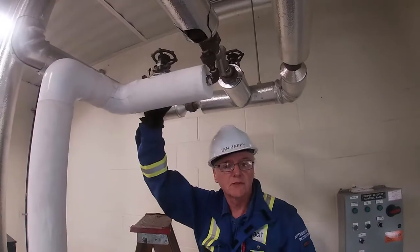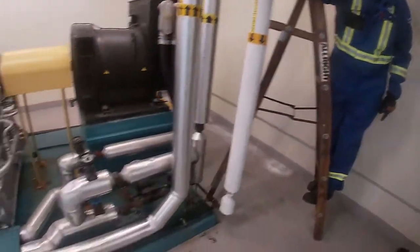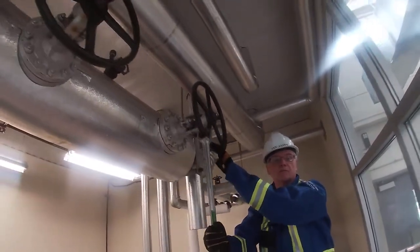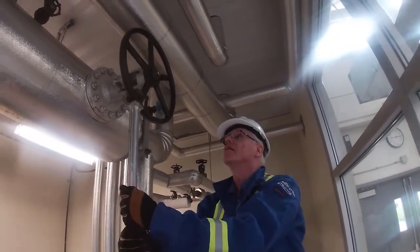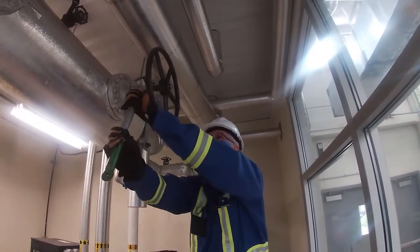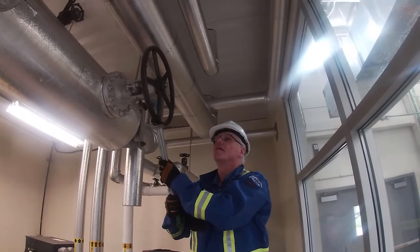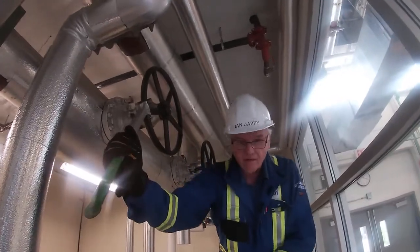Okay, so I've opened up another drain off of our main steam header, and the condensate's going to run down and come over to the other side of the turbine, and it'll go into the basin that we have. Okay, I'm about to open up one of the two block valves that we have for the main steam that's going to go into the turbine and go through the blast valve. Okay, now we're on the second valve. We're going to start to open the second valve.